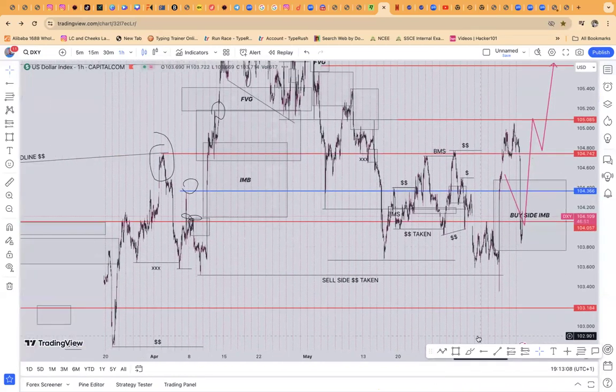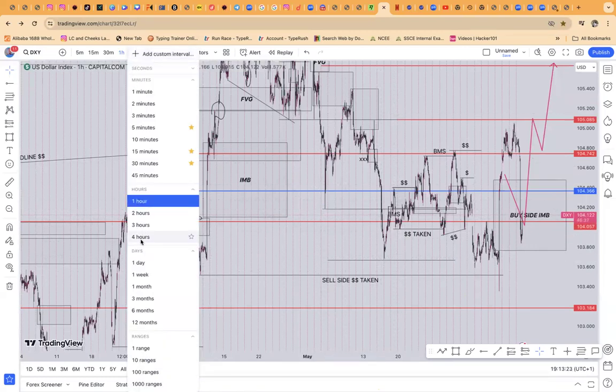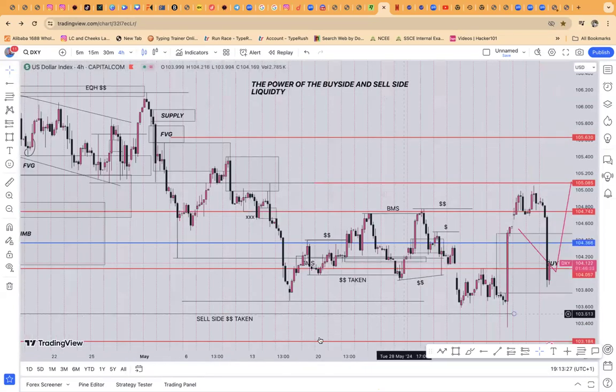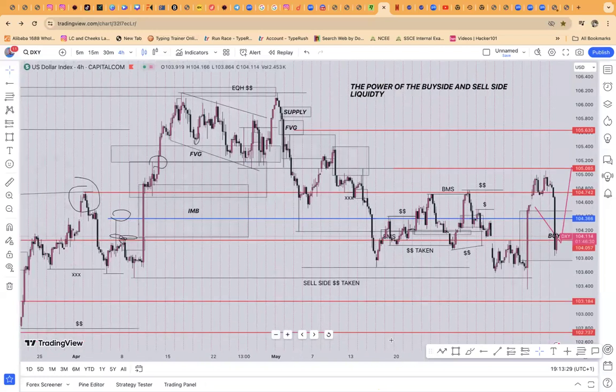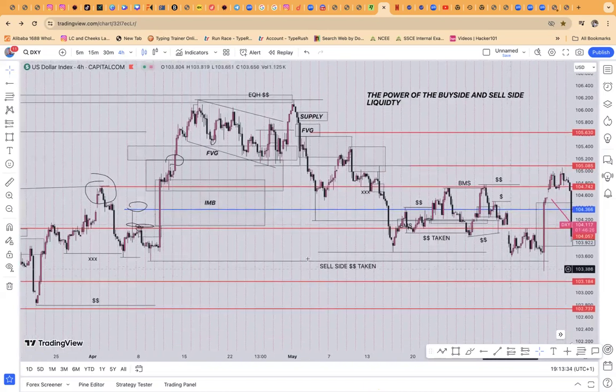Yes, for the sell side liquidity, the same thing happens right here. Price sweeps out this sell side liquidity. Why was this not my sell side liquidity? You might look at this in the higher time frame, in the 4 hours time frame. Everything varies. In the 4 hours time frame, look at it very clearly. This is the 4 hours time frame. So definitely this area should be marked as what? As your demand zone.